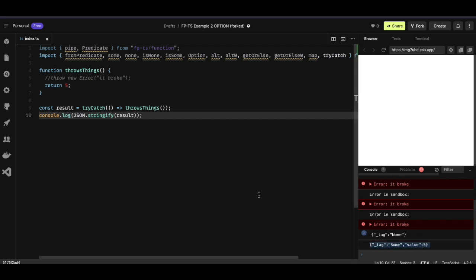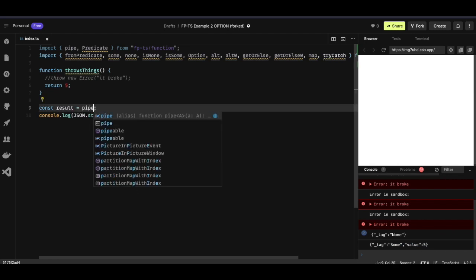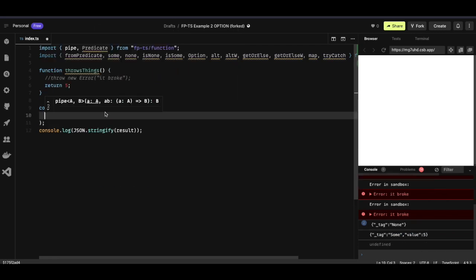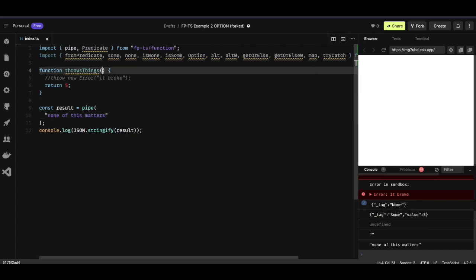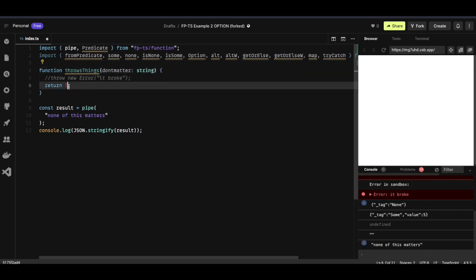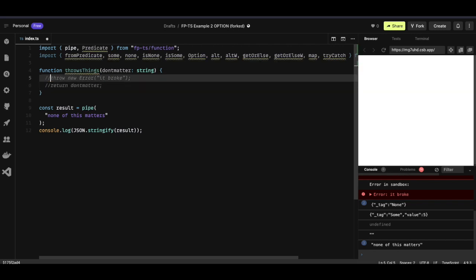That's pretty sweet. What if you wanted to put it in a pipe and you wanted to use some arguments? Let's take a look-see. So I could say that I want to grab the result of pipe here, and I want to have a string, don't matter, and I want to pass it into here. And we will return don't matter. Well, first, let's throw our exception to show you that it works.